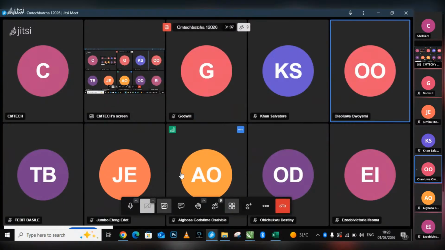Under the filter, we can filter our data and also sort it. And also in every cell, there's what we call a name bar, which shows which cell you are in, and you can easily see the name bar up there. Okay, thank you.